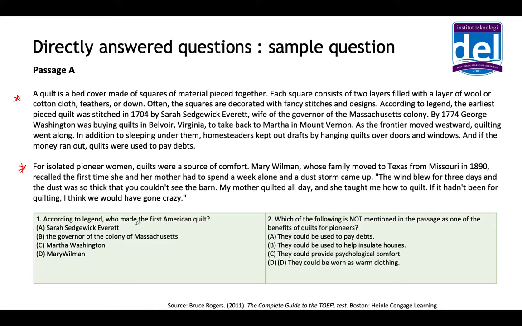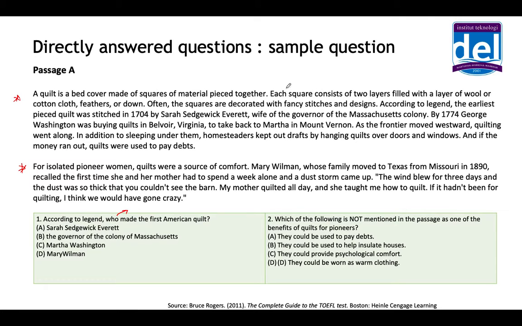The next step that we do is to identify the keyword in this question. The keyword or the idea in this question is "who." It means we'll be focusing on a person, and it's asking who made the first American quilt. Also, "first American quilt" will be the key idea in this question. So we can take the idea of who and the first American quilt to the passage, and we can read the first paragraph very quickly. "A quilt is a bed cover": this is the definition, so it might not be related to the question.